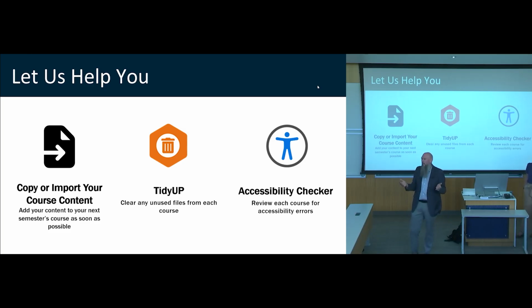So City sets up those shell courses. Those are usually out there right after registration for students happens. Get your stuff in there, even if you're going to make changes to it. If it's in there, it allows our teams months then to be working with you to make it accessible so that you don't have to do a lot of that work. But if it's not there until the week before classes start, that doesn't give us very much time to give you assistance there.